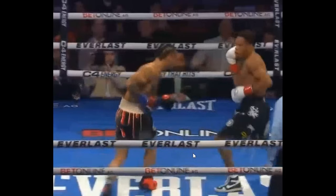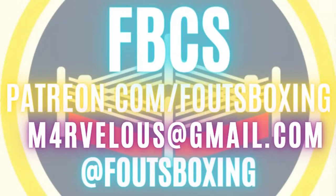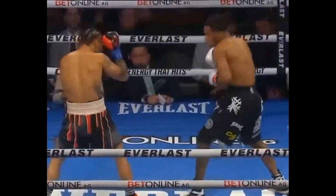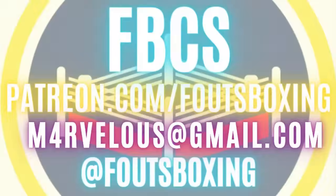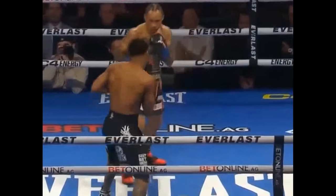And there was just a lot of stuff where it was kind of catching Prograis off guard a little bit more than Haney. There is a sequence in here where Haney's foot's going to get trapped a little bit as well. But again, timing him here on that same kind of movement inside as he's getting to the line, making it to the line.